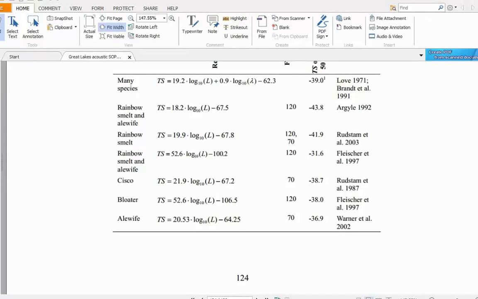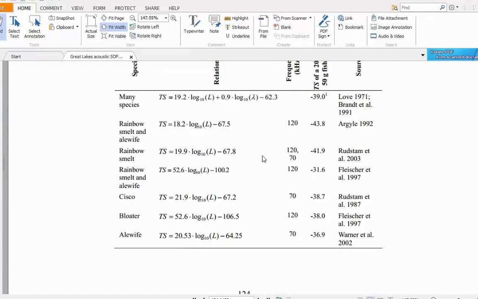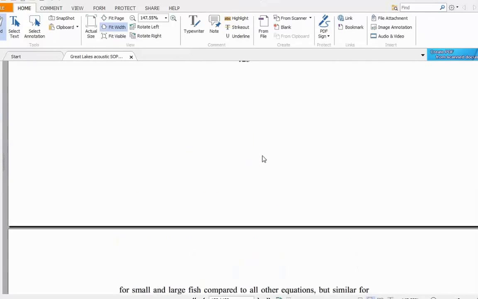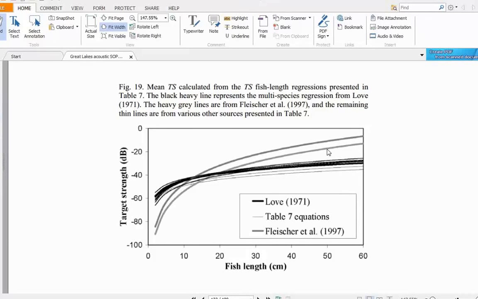Like I said, I've got it easy compared to you, where you're looking at multiple species. Ryan's got it easy because he knows the majority of those fish out there in the upper column are kokanee. But once we started applying Love's equation to our target strengths, we saw the same thing you did. It was drastically underestimating what we knew was out there. So any chance of splitting out species based on depth and size wasn't really going to work for us. And so I just stopped trying to correlate target strength with total length or any length measure until we can get some better data.